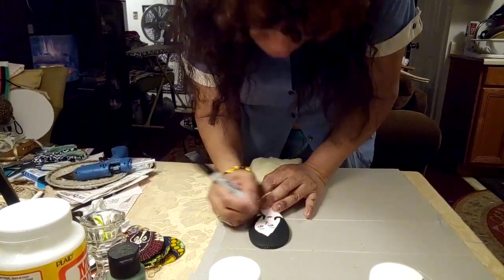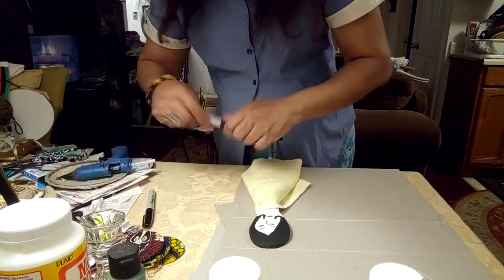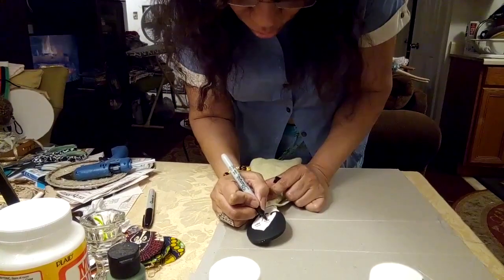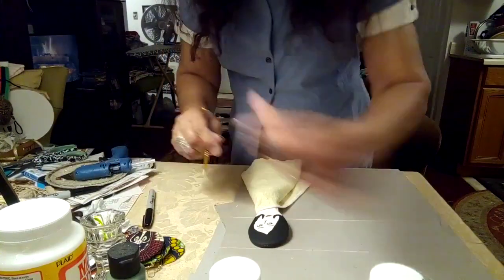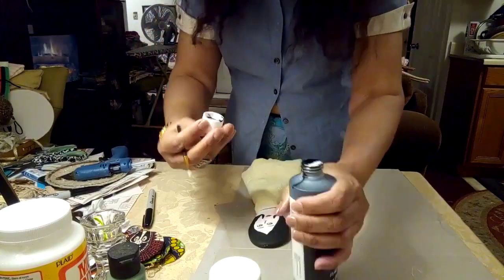You know what? See, that paint is so unforgiving. It's almost like I've got to use paint instead of these markers, because the markers aren't working. Yeah, the marker's not working. I'm going to have to do a little black paint. Oh, I threw that other thing away. But we'll see.